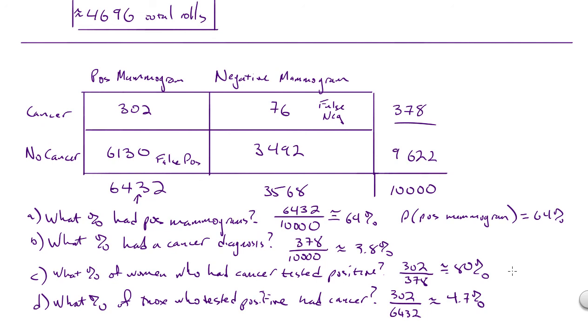You can describe any of these percents as probabilities given the right wordings. For example, this bottom percent is the probability that you have cancer given that you tested positive. That's what this vertical line means. We'll get into that at some later date down the road, or you might see it later in future classes. But this is just shorthand for probability that you have cancer given that you tested positive.